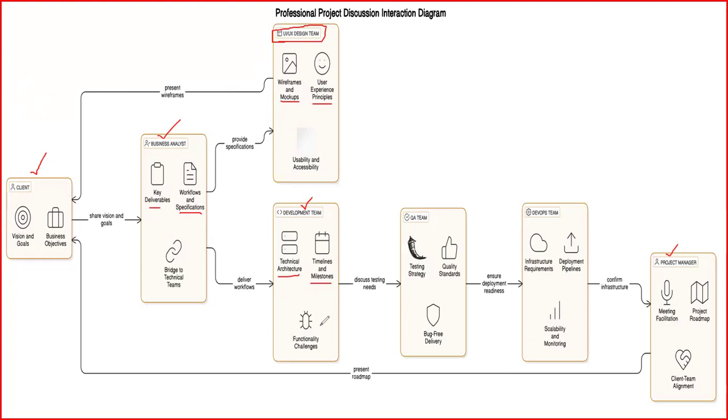Whatever challenges they are going to face, they will take into consideration, and they are going to provide the milestones accordingly. And finally, they will develop the backend code for this front end, whatever the UI UX team developed. So in this way, one project is going to be developed here, right?